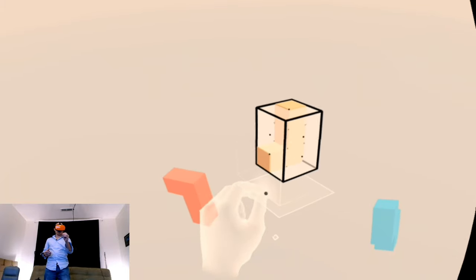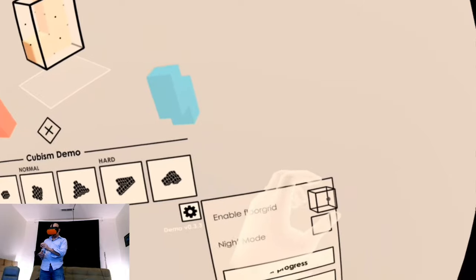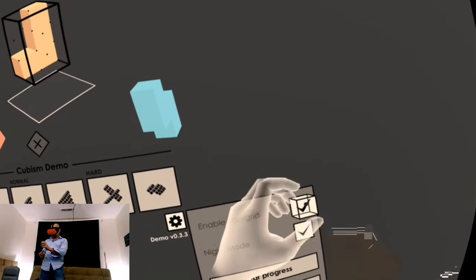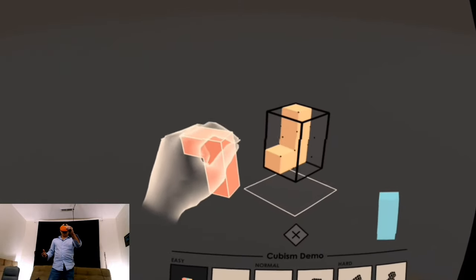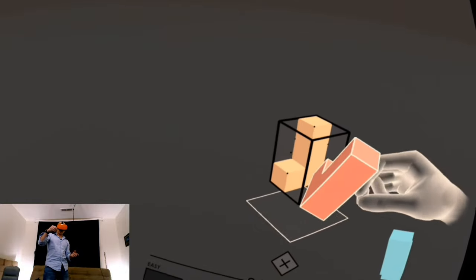We can actually, I'll put this in night mode. Night mode is awesome. We're in night mode and we're gonna put the grid. Oh yeah, the floor grid. I love it. I love it so much. Okay, it looks great. Alright, now what are we going to do exactly?